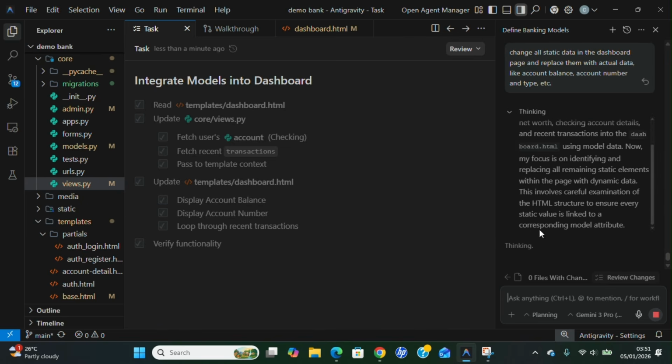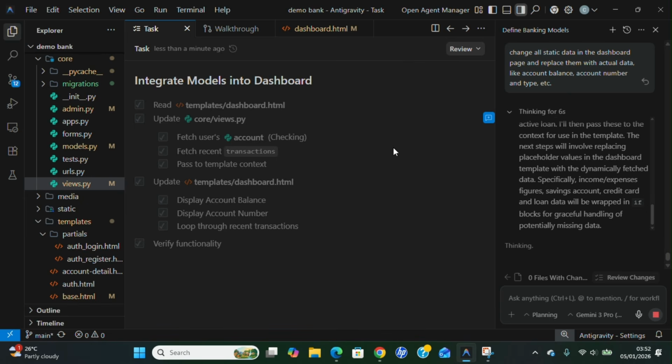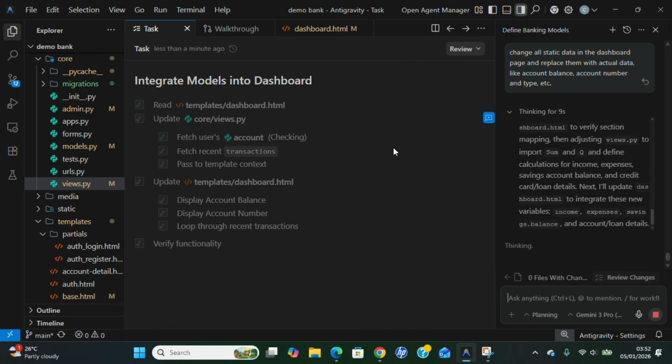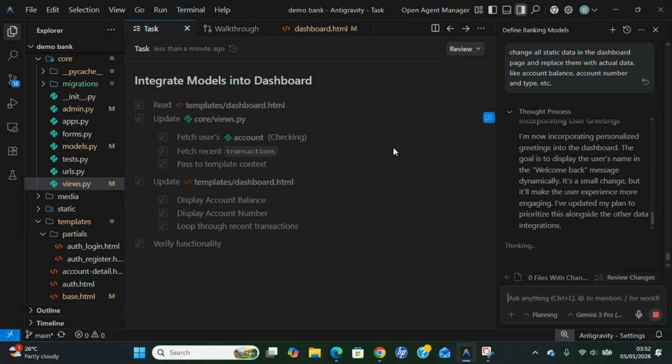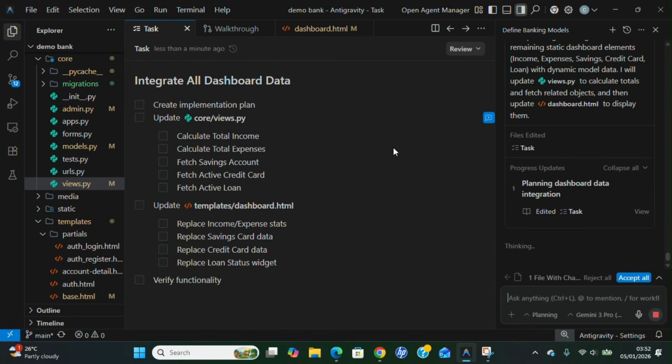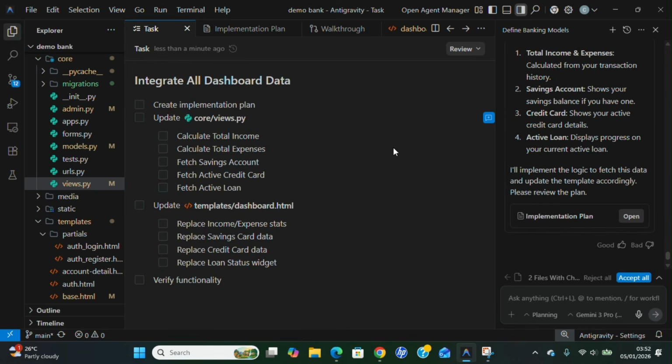Now remember, you can still use your microphone right from here. But I personally decided not to use the microphone because of the token usage. I don't want to exceed my tokens as quickly as possible. But if you have the money, you can pay for a pro version. But I'm using this particular account with the free version so that I can show you that there is no limitation to what you can still do with Anti-Gravity free tier.